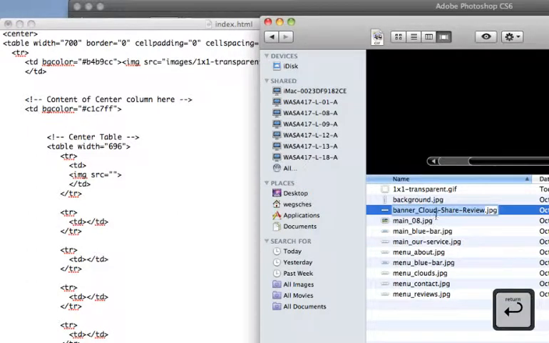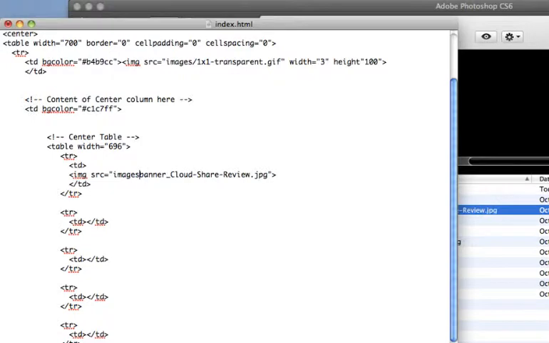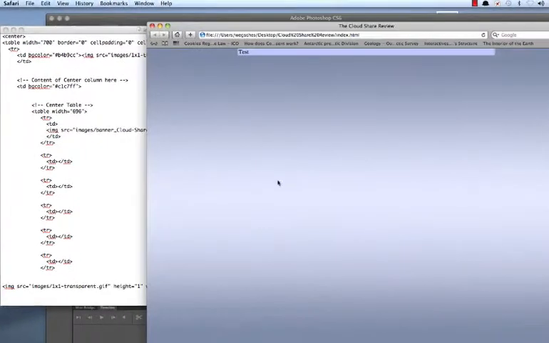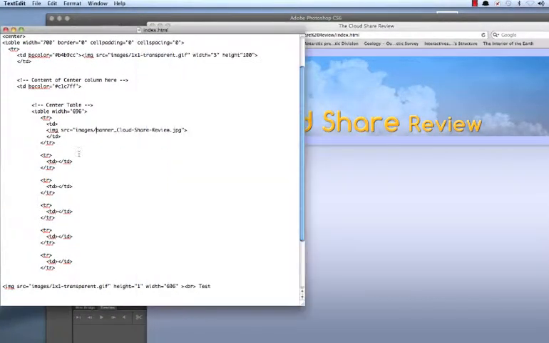So I'm just going to press return on my keyboard to rename it. Make sure it's all selected, hit Command C, and hit Command V because I didn't feel like typing all of it. And then don't forget, it needs to be in its proper folder. So now if we save, and we go back to this, and we refresh, there you go, you can see that I'm slowly starting to build it.